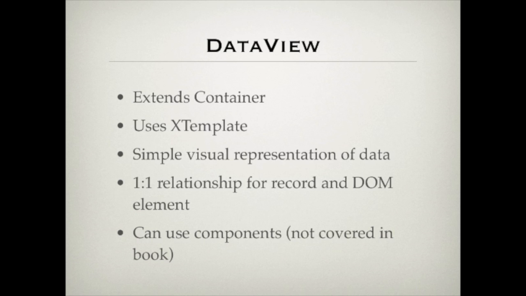The data view, like I said, is a simple visual representation of that data. It has a one-to-one relationship between a record and an element. So if you have a record, it's going to have that element within the DOM. If you have 100 records in the store, you're going to have 100 rows in the DOM. And you can also use components within it. So if you wanted a form field and stuff like that, you can do that. Just be cautious of performance because you've got all that DOM in there now.